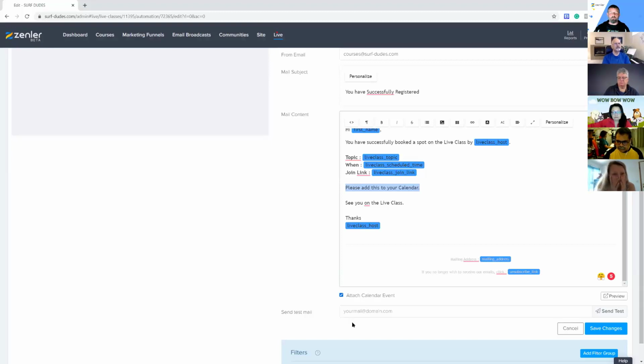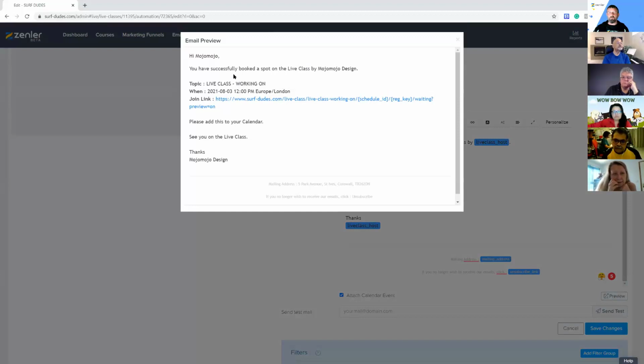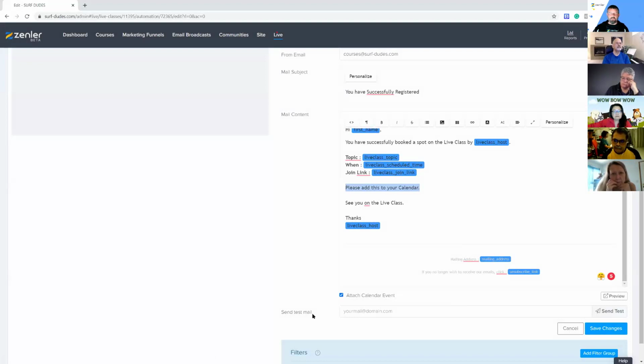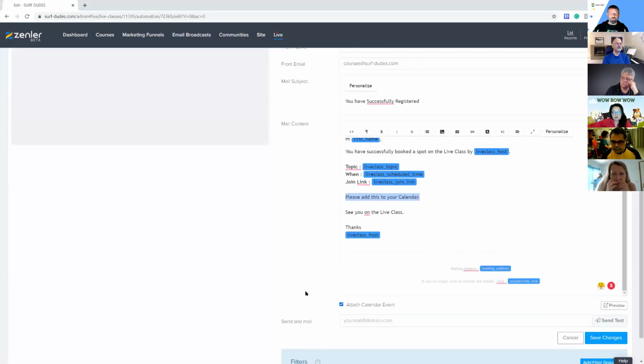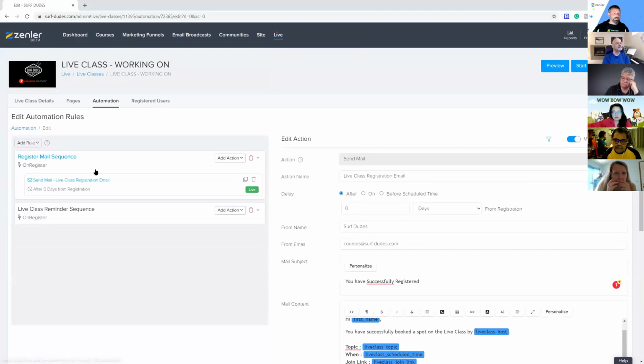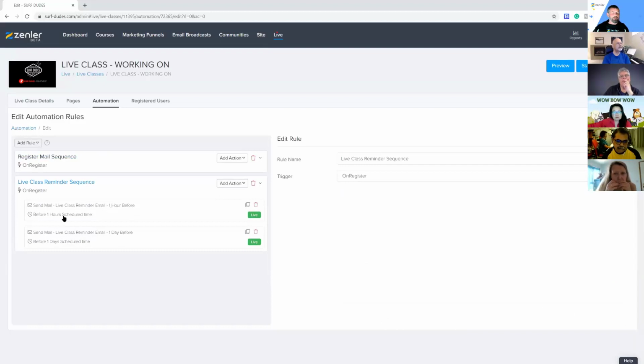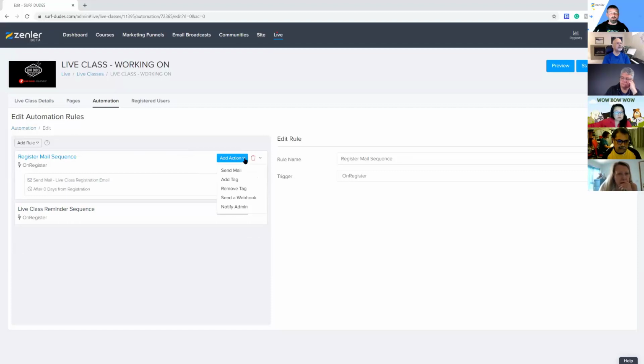And just like any other automation, you can send a test and you can also preview it in here, so you can see what's happening. We've got more advanced filters down the bottom, and that's it. So after that's gone out to them, they've got that email. We're then going to go into 1 hour, and all of these, you can add to all the time. You can add another action. So if I wanted to be notified, I could click there, notify admin. I could add a tag to them as they come in. I could also remove a tag.